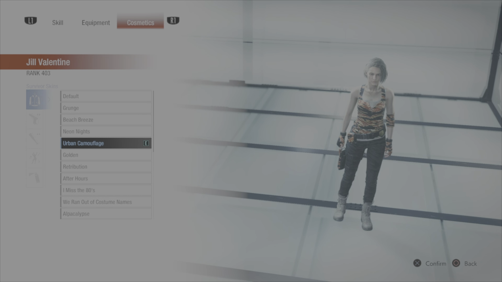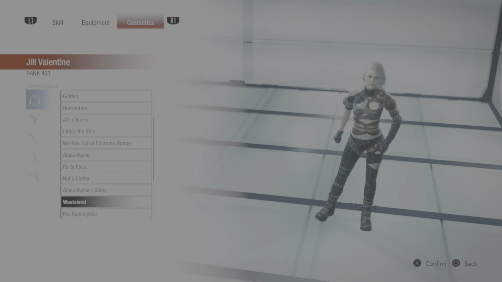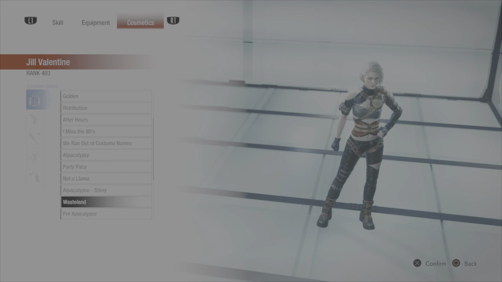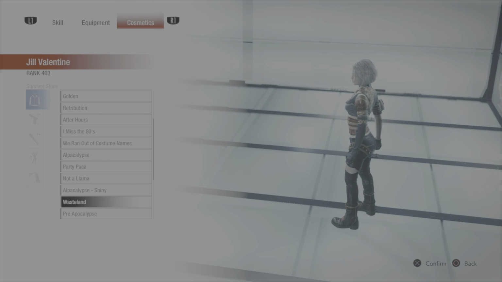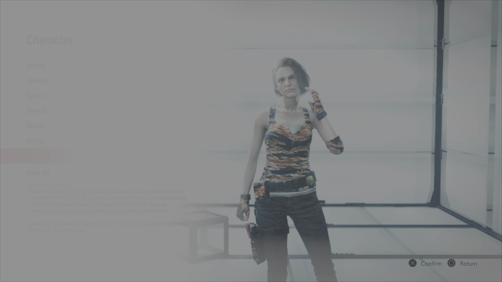These are my utter favourites. Wasteland Jill. I've used this so much. Love it. The darker black colours, but you've got the browns in there and the shiny medal over her chest. And I also like the grey, whiter hair as well. I think it's a really nice skin. Big fan. Use it a lot for a reason.